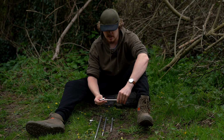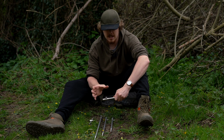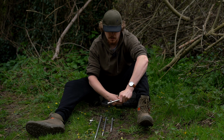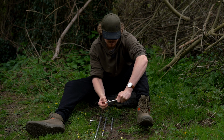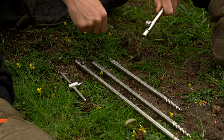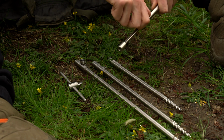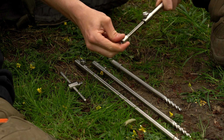The bank stick is nice and stable, but it's all well and good having that bit stable, if the top bit's wobbly or flimsy, you're still going to get some movement. With a thumb screw that's solid, it's not moving around at all. The thumb screw's easy to use, nice and ergonomic, a rounded star pattern, easy to loosen and tighten back up. And once that's tight, it's not going anywhere.